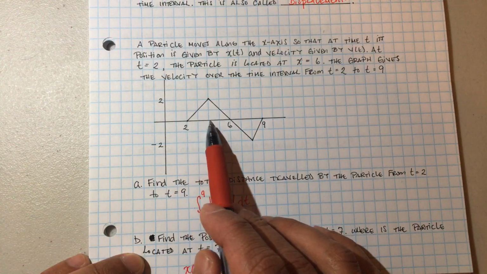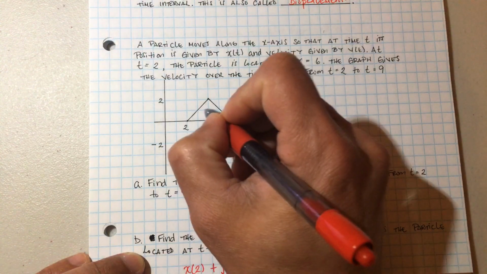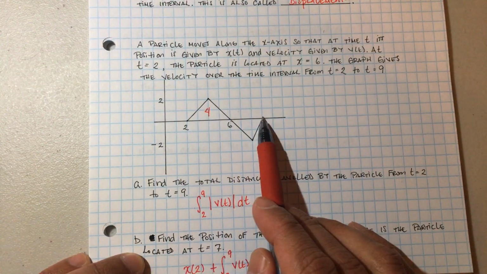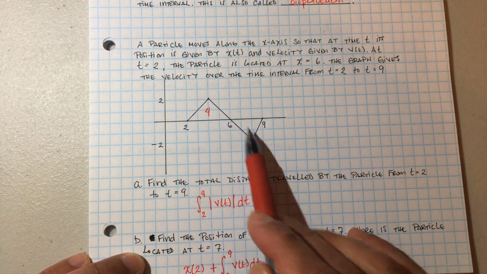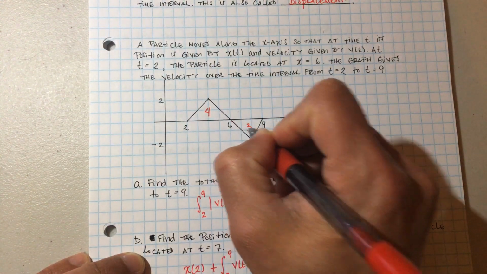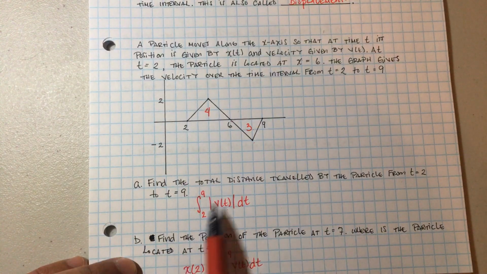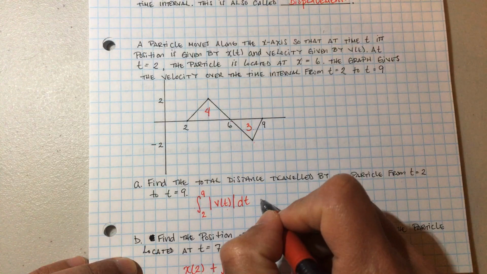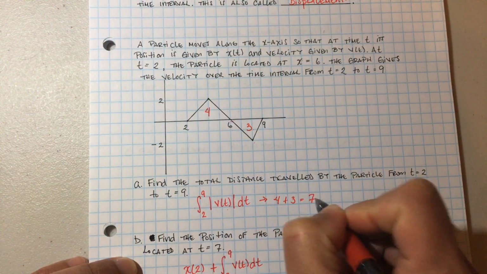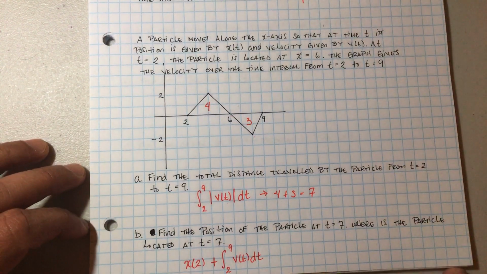So it's 1, 2, 3, 4, and 1, 2. So 4 times 2 is 8, and half of 8 is 4. What about here? 1, 2, 3, and then 1, 2. So 3 times 2 is 6. Half of 6 is 3. Now normally, remember, area underneath the curve is negative, but because we're talking about the total distance traveled, you have to add those units. So 4 plus 3, the answer would be 7. Seven units, that's the total distance traveled.